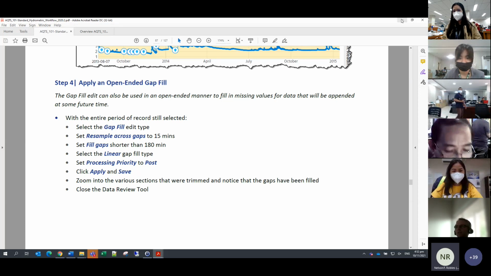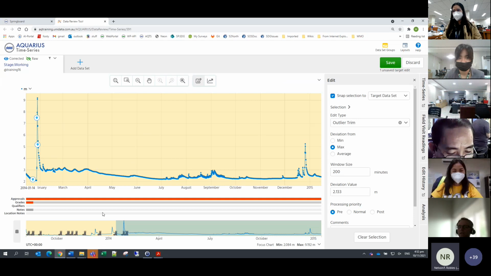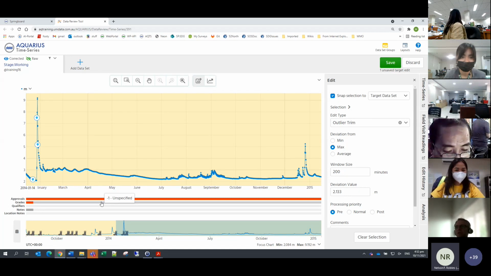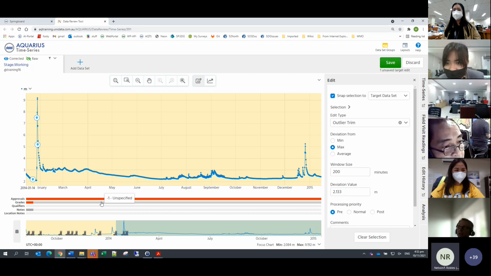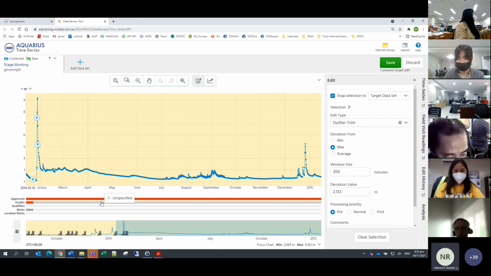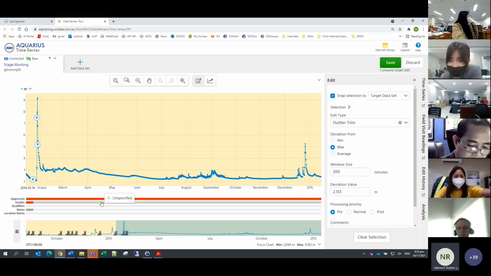So what we've effectively done in this remaining time is we have added some more data and we've seen how it can go through to the stage.working. So we've now got stage.working getting data from different places and different times in its life. And then we've applied an overall correction to the stage.working, which was to remove outliers. That's probably a good point to stop for today. Tomorrow we'll come back fresh and we'll do ratings. And once we've done the ratings, we will come back to this and look at actually setting up the open-ended corrections on this data and how they work. So from my perspective, I think we would halt from there.